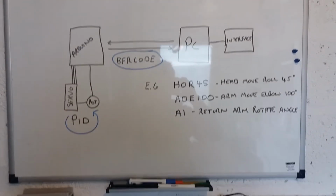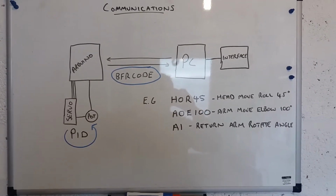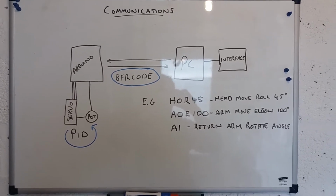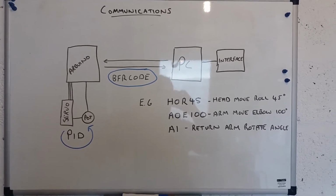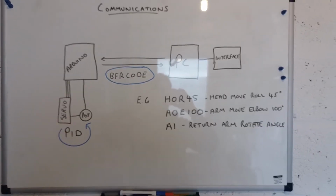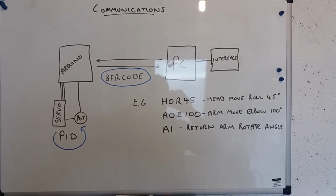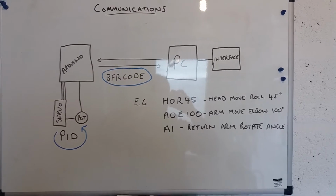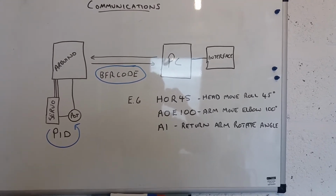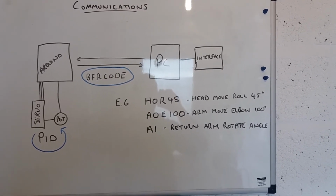With the PC sat with the interface running, the PC is sending commands out to the Arduino to change the servo set points. So there's no communication flowing all the time, it's just when a command is sent. And if the PC sends a particular command, the Arduino will respond with the data that it's requested. So again, there's no data flowing continuously from the Arduino back to the PC.